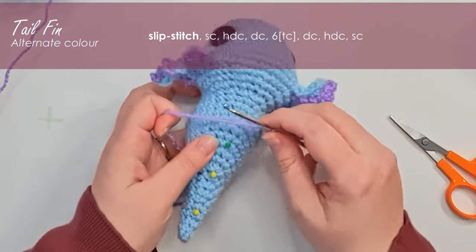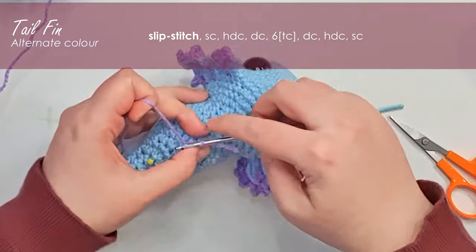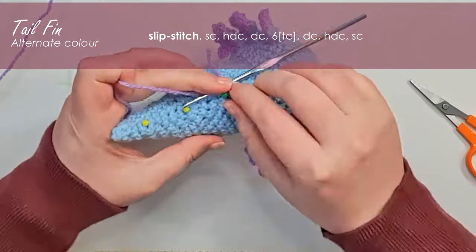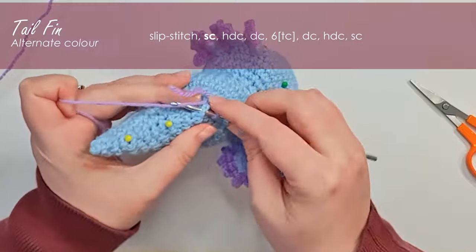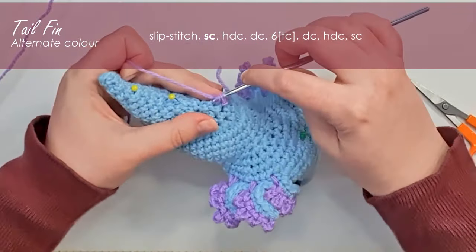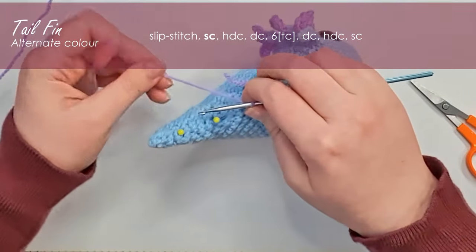So to start off with, we are going to slip stitch right where we placed that first pin, 12 rows from the tip of the tail. Like so. I'm going to remove that pin, just pop it in the head for now. So next up, I want to work a single crochet, just into the next available gaps between the stitches. And we're going to pop a single crochet in there, just like that. So that's sort of the first two stitches of your tail.